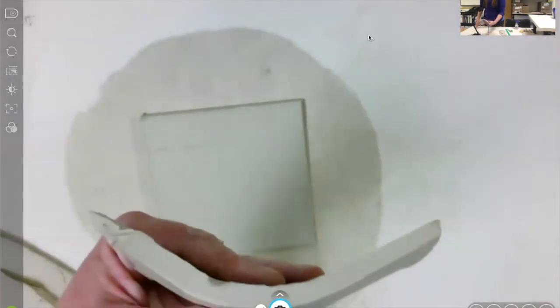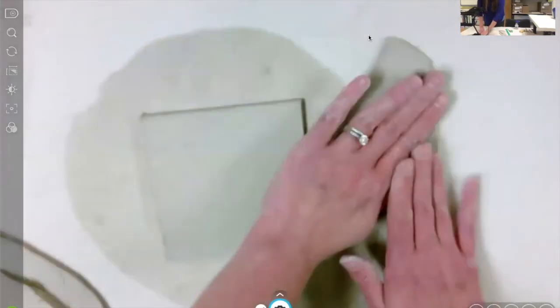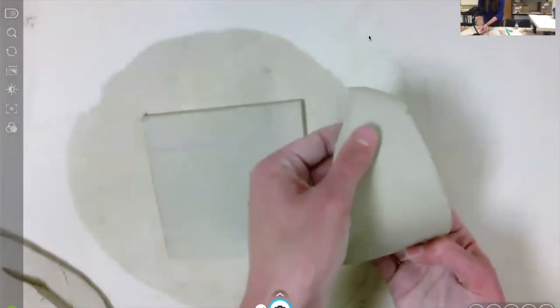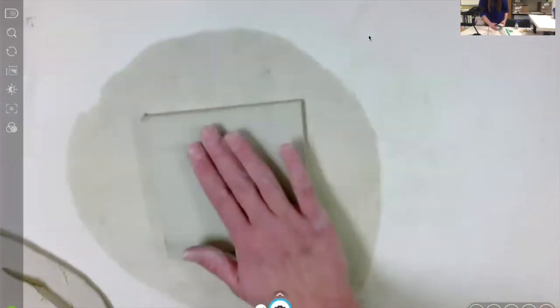If you do this with your slab, you see how it's bent? You can put it back on the table and flatten it out. But what's going to happen is whenever that's put in the kiln, it's going to remember that I did that to it while it was wet. And then this clay is actually going to curl back the way that I moved it, and it's not going to be flat anymore. So make sure that you leave that clay alone until it is leather hard.